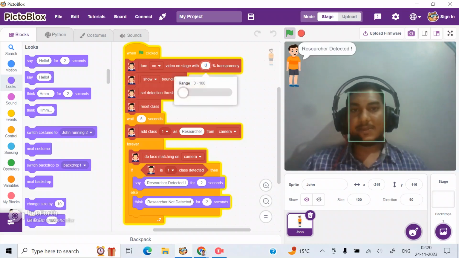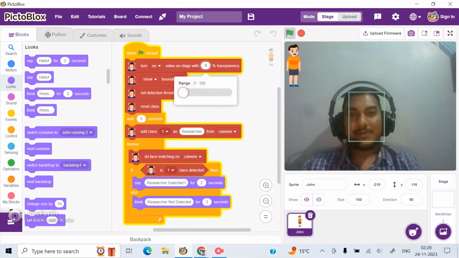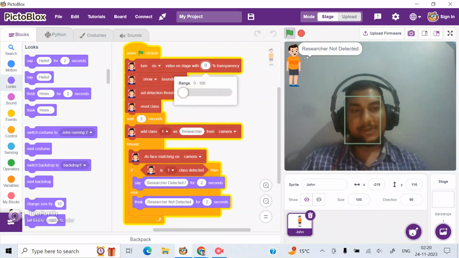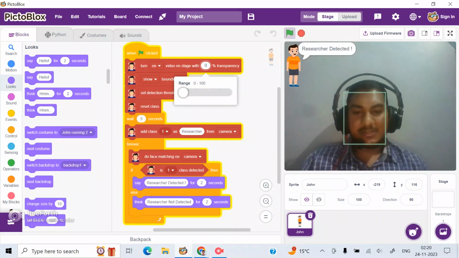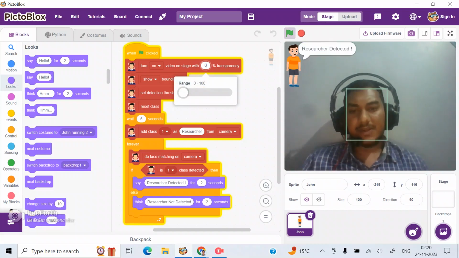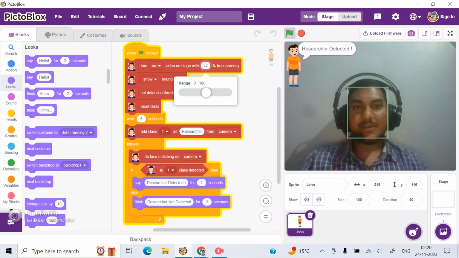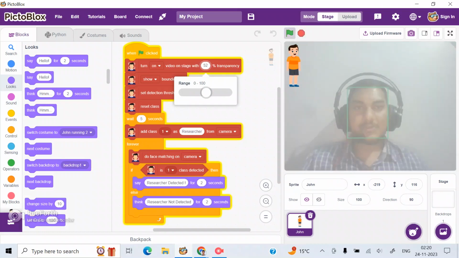What is transparency? Transparency is right here. This is the parameter used to control how the video is shown. If we take 0, it will show accurately, fully visible. If we increase the range, it will fade. Let me show you.